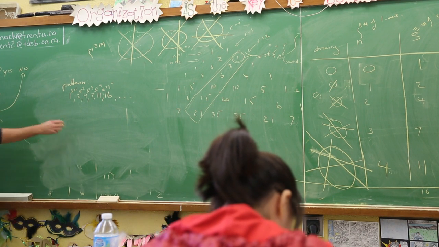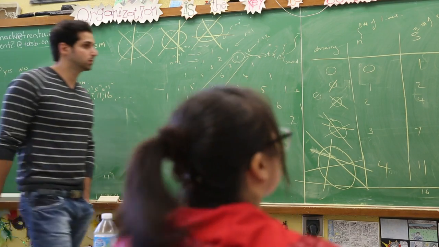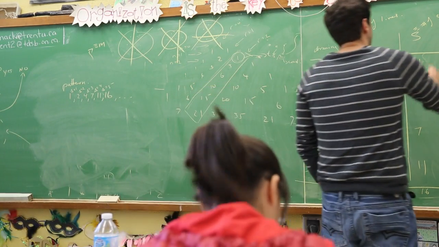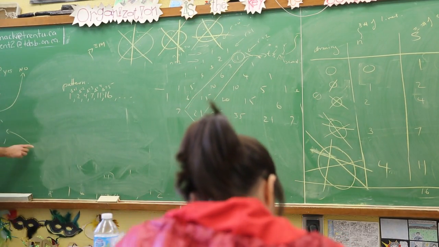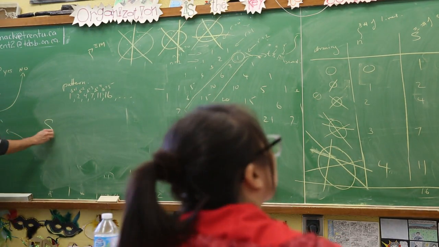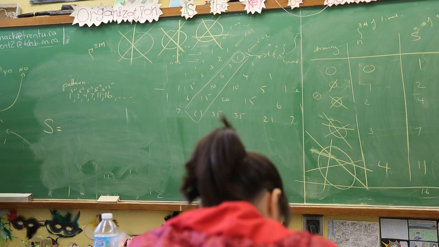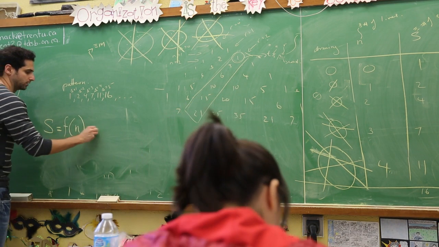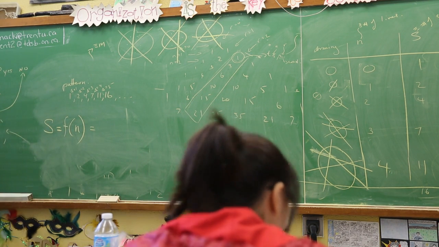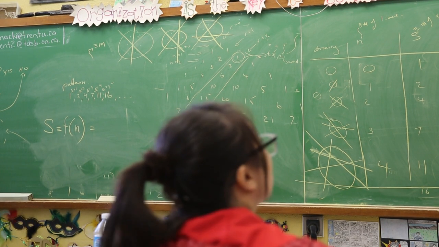Okay, so now we want to know the quantity of sectors, right? So we are talking about S, right? Before you tell us the 15th one, Ronald, can you generate a general formula where S, the number of sectors, is a function of n, the number of lines? Like before, what you did with the other thing.